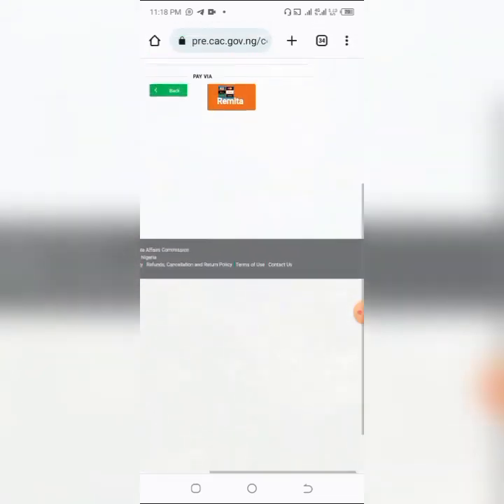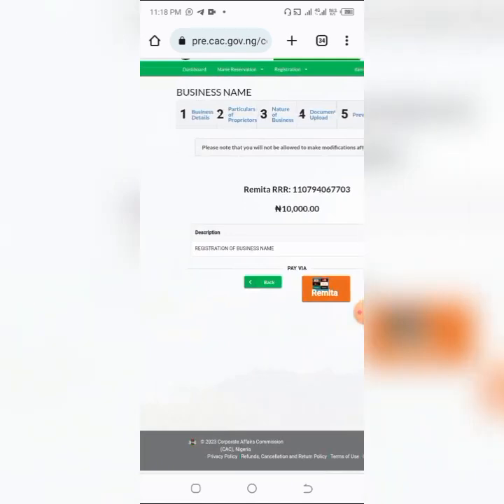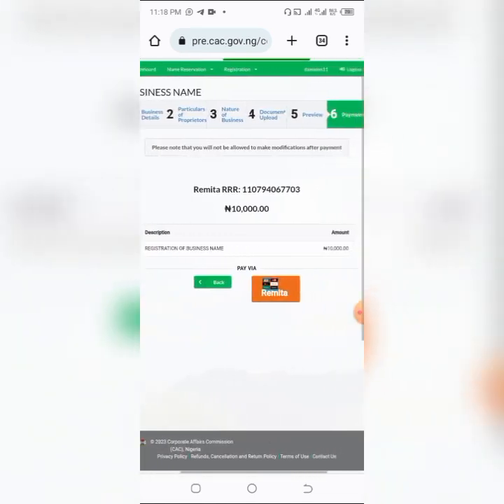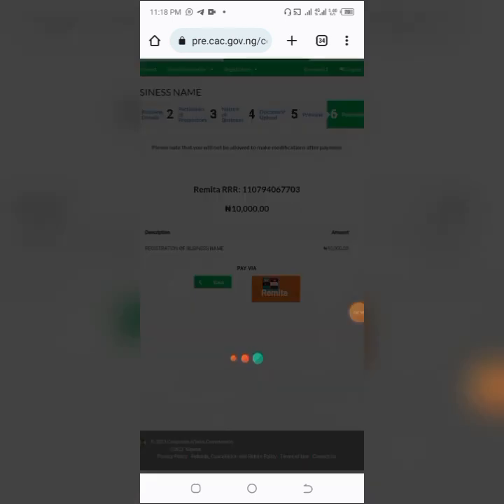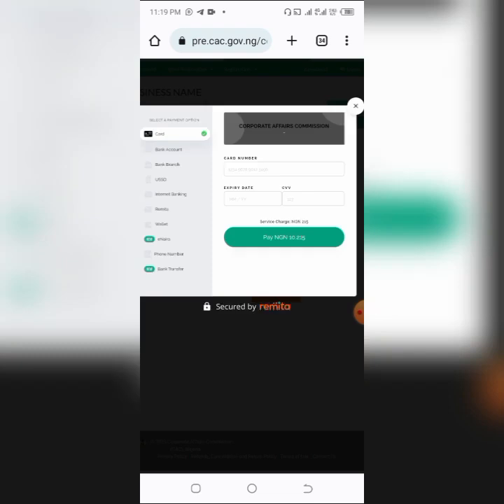You'll be taken to a place where you can pay with Remita 10,000 naira. So all you have to do is, you see it here, 10,000 naira. Your remittance code has been generated for you. And remember that immediately you pay, you cannot do any rectification except you pay more money. So what you have to do is click on this Remita icon here, and Remita is going to open up for you. So you're going to pay, and Remita has its own extra charges. So you put in your details. The same way we pay for our name reservation, you just pay, and you end up paying 10,215 naira.